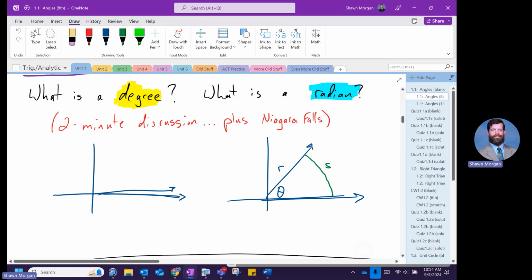One degree is a teeny tiny 1/360th of a rotation. There's 360 degrees in a full rotation. One radian is like 57 degrees-ish, but the radian is the angle at which the radius and the arc length are the same length. If you've moved your angle to where the radius carved out an arc length and those two values are equal, that's what 1 radian is.